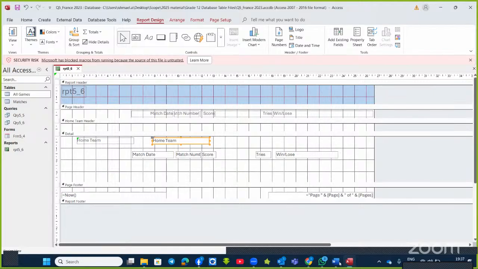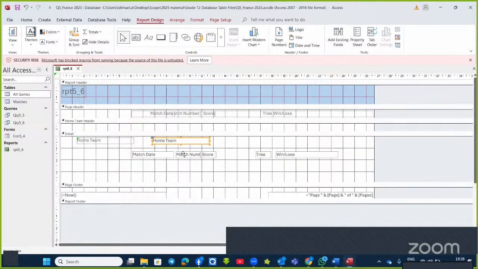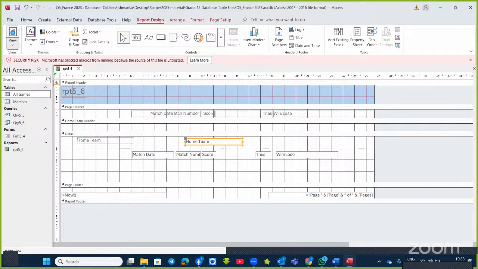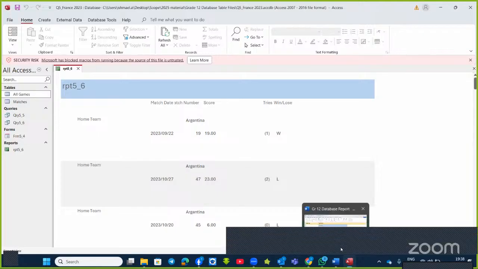Let's check where they place it. It's on top of the score. So let's check. So you see the home team with this, but the match and that one is still there. I think the label is still there on top. We need to bring back the label.